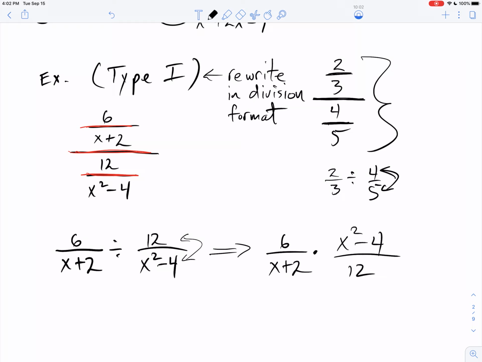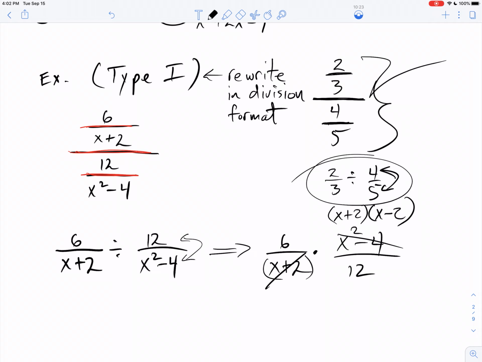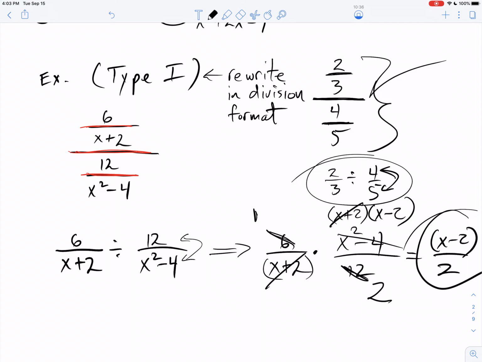And the answer is, yeah, you could have done that. See, when it's type 1, there are 3 fraction bars. What do you do? You rewrite it like you did in the 4th grade. And then you go, oh, wait a minute, that's difference of squares: x plus 2, x minus 2. Hey, I can reduce stuff. I could take this guy and knock it out with that guy. 6 goes into itself once. 6 goes into 12 twice. The final answer is x minus 2 over 2. Bam, done deal, you're finished. Yes, you are, that's it.